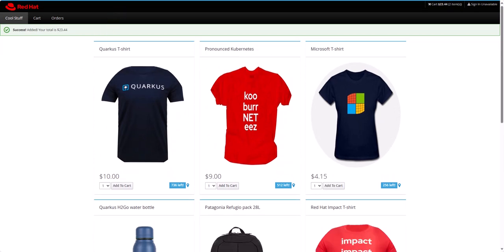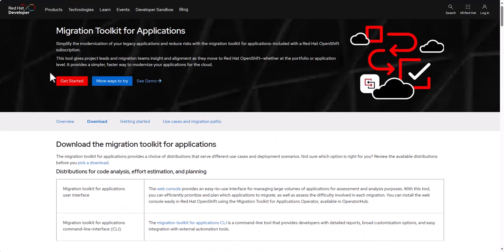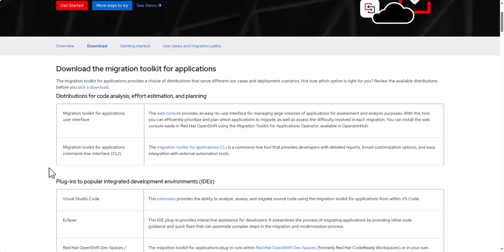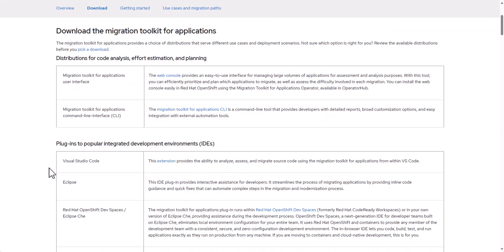To do so, we'll be using a tool called the Red Hat Migration Toolkit for Applications, or MTA, which performs source code inspection to ensure that your app will function properly in Azure App Service. Microsoft has directly contributed to the rules and source code used by this tool, giving you access to expert guidance on source code analysis and cloud readiness whenever you need it.